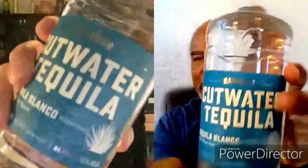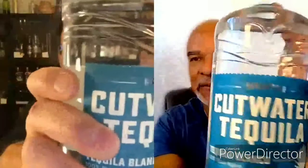Right off the bat, Rick, I would like to nominate the particular brand for Brand of Promise, just in labeling and packaging. I like this. This is nice and clean. I like the molded bottle. It's still simple. You know what this reminds me of? The hand feel of the Cabeza Tequila.